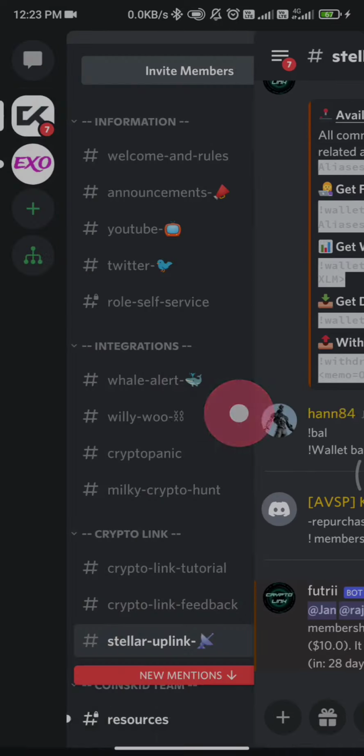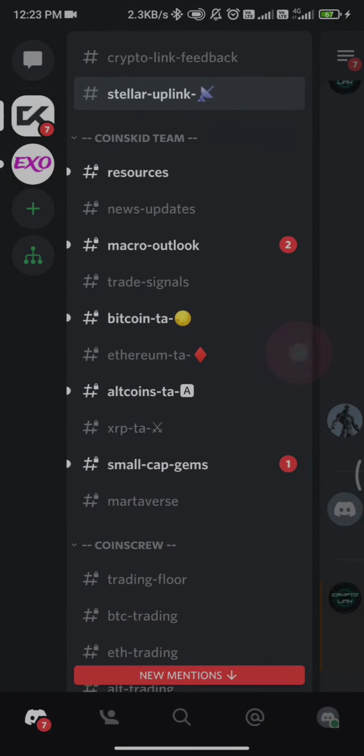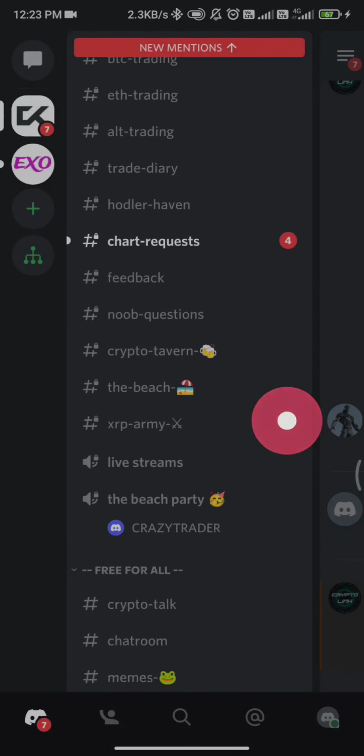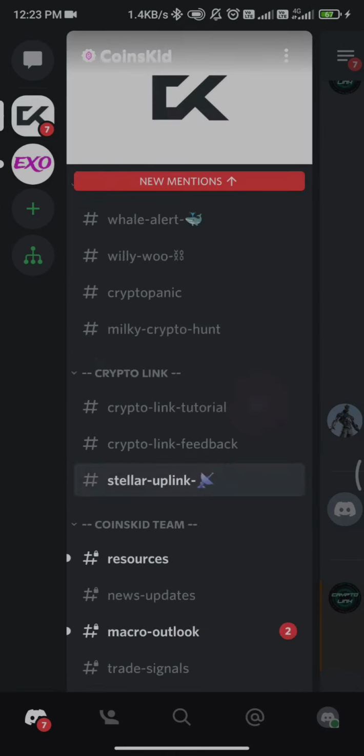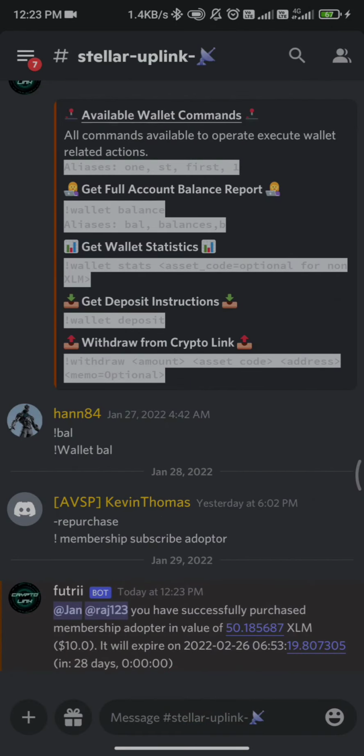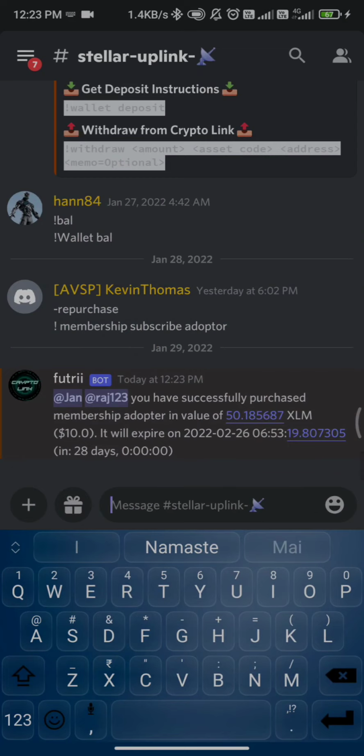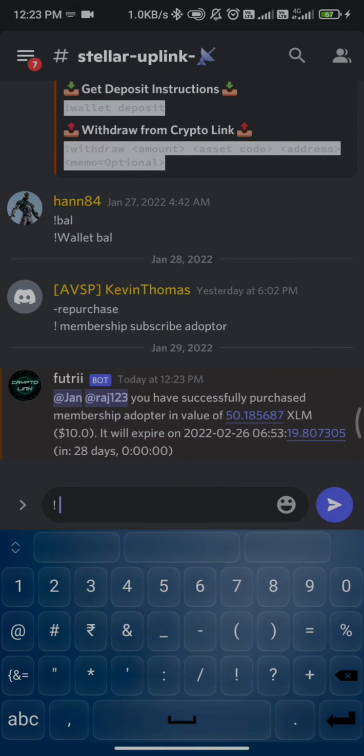And now I have all these sections of the Coinskid server unlocked. And now you can see I have almost 19 XLM left in my account.